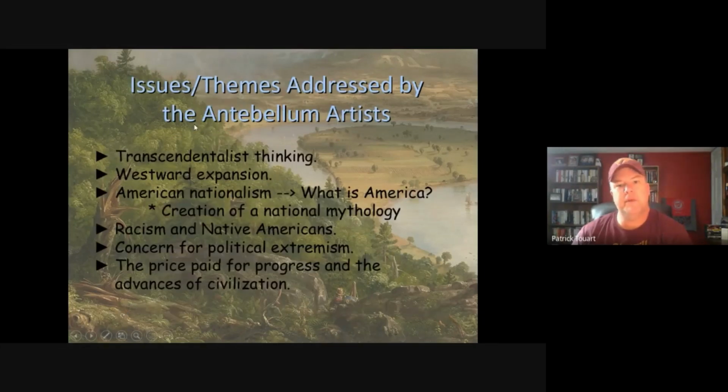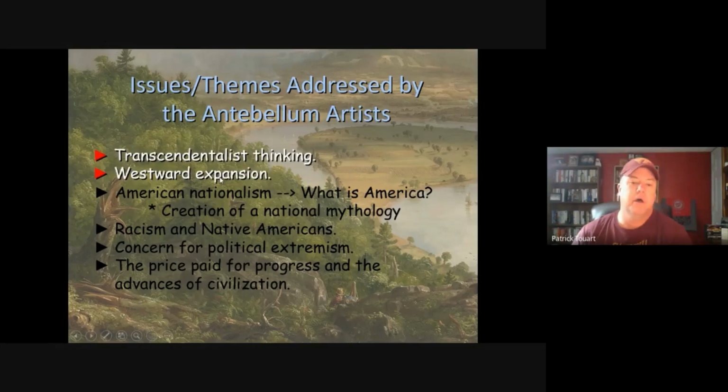So again, if you're looking for context, this is the 1820s to the 1850s primarily. So post-War of 1812, pre-sectional emergence, and lots of large-scale thought. It is during the period of the Oregon Trail. It is during the period of the Mexican War.